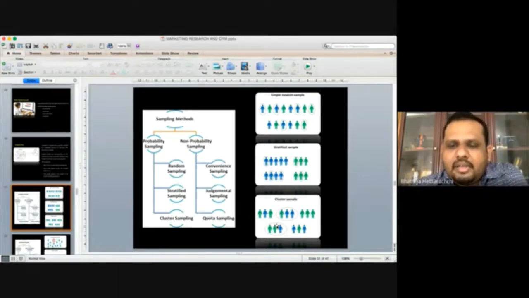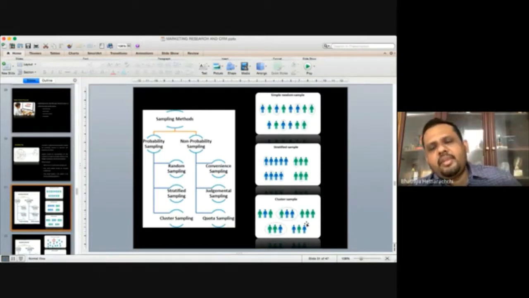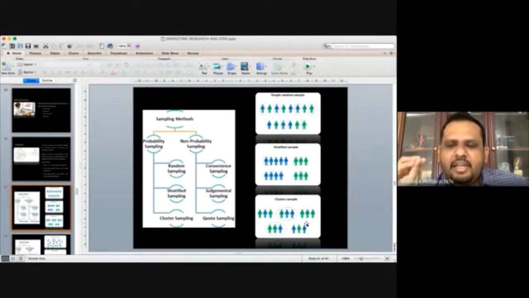Now that cluster can be with people of different nature, but according to a particular criteria, they are in that cluster, right? For example, in the stratified sample, we can talk about dividing the sample as men and women, right? And you take few from men and few from women, right? And there's no biasness. In a cluster sample, you might say, okay, the people who are highly educated, not educated, above degree level. Likewise, you can cluster, and you can take one out of the cluster. And who will be taken out of the cluster? That is random. Very random.